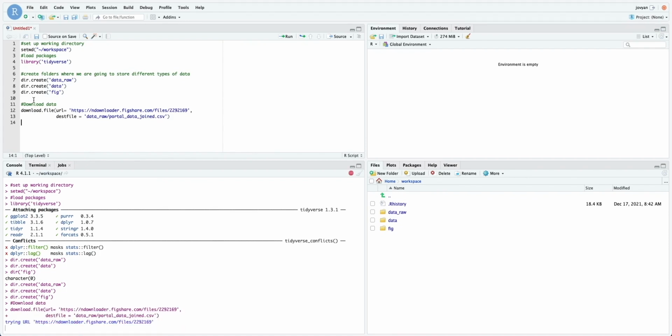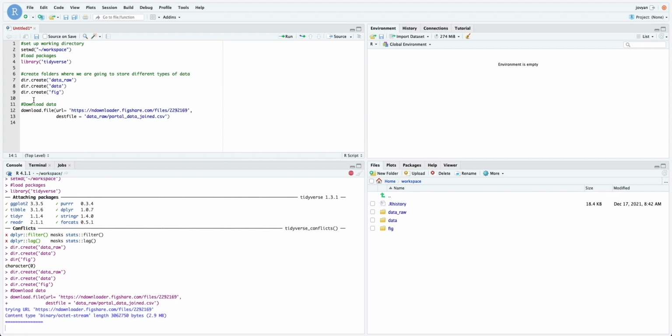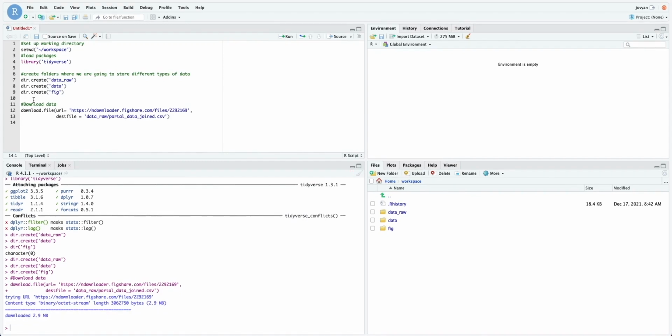Run the code by either pressing Command Return for a Mac or Control Enter for Windows. In your data_raw folder, you can see that we have now downloaded the CSV file.